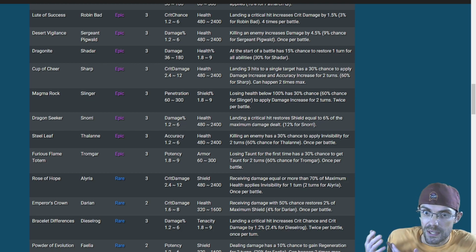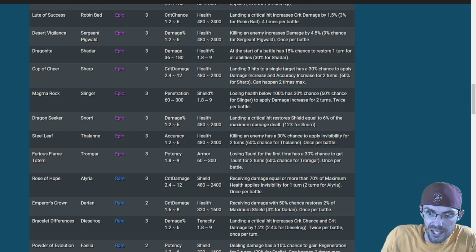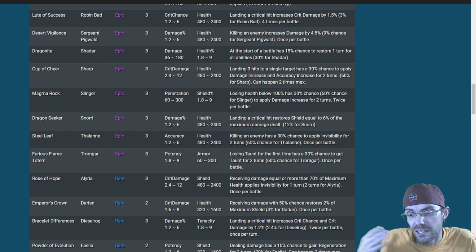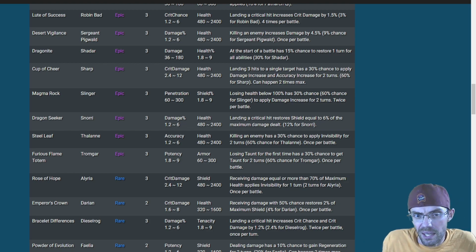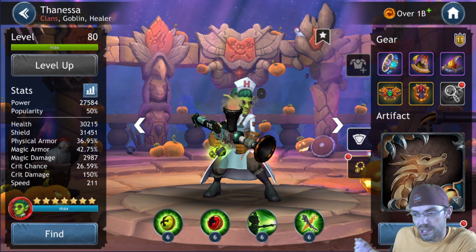I mean, it lets you do her, or you could call in before the other tank gets their taunt up, you could call in that assist of 3 random enemies right off the bat. So, pretty dang cool. I like that, but the 180 flat damage with the health, pretty nice. So here we are, Thanessa for Noobs, complete and in the book.